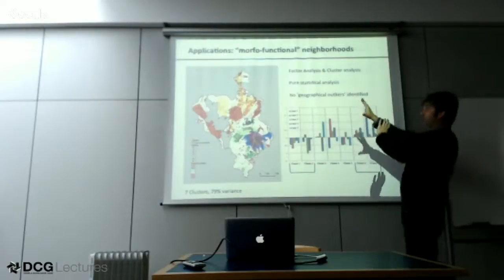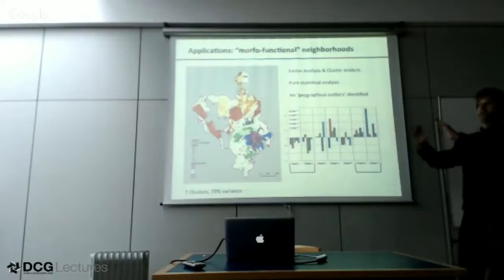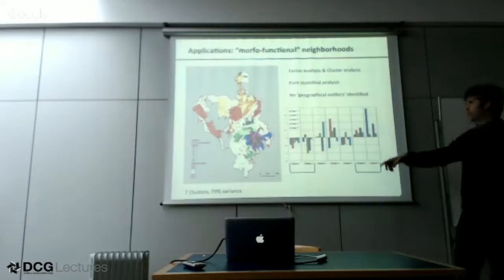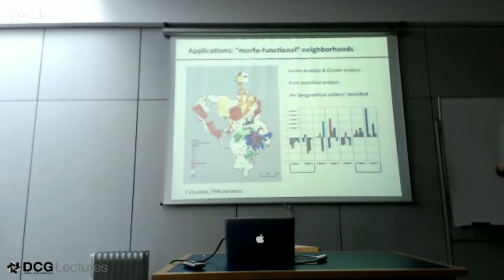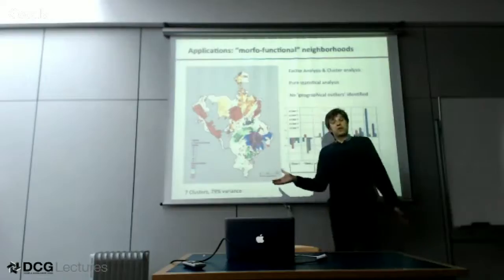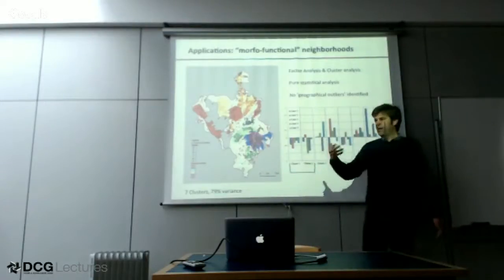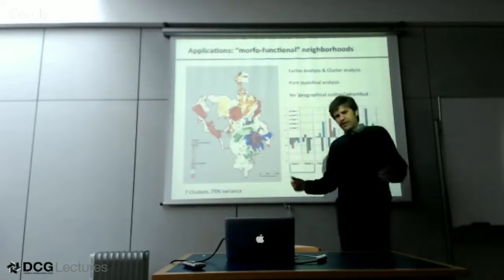What we did is very basic statistics on purpose, so that people understand what we're doing. We just made a factor analysis to combine all these indicators. We ended up with 5 factors. And then from the factors themselves, we made groups of neighborhoods. We presented this to the city council, and they said, okay, this can be useful. They are doing their PDM, the master plan, at the moment, so they said this can be useful.